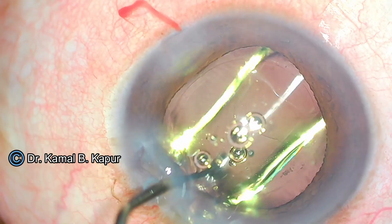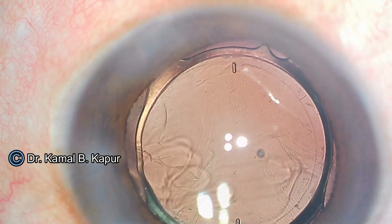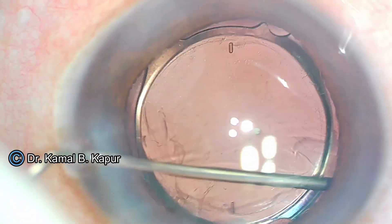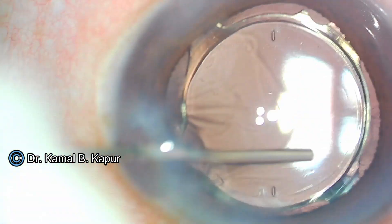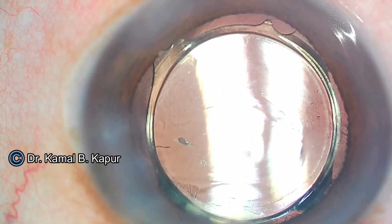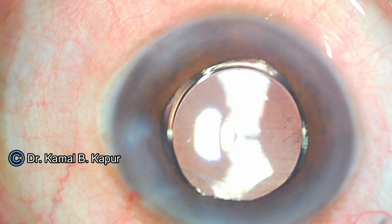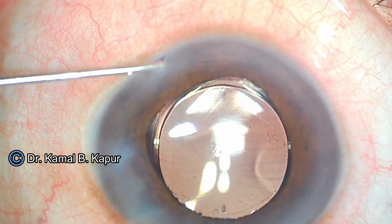The advantage of these small little nubs which are created on the CapsuleRhexis margin is that your ability to align the eye well along these small markings made by the laser machine during CapsuleRhexis makes the placement of the lens very, very accurate. One big advantage is that there is no parallax because the marking on the CapsuleRhexis margin is really flush with the eye-well surface, and your ability to align the eye well with the required axis for placement is very accurate.